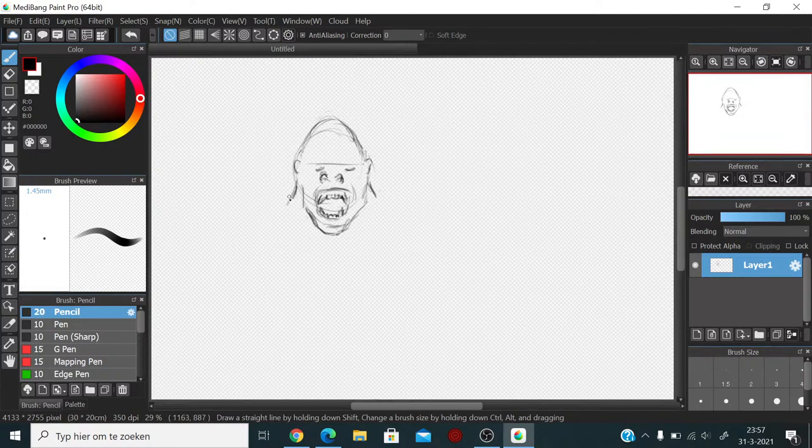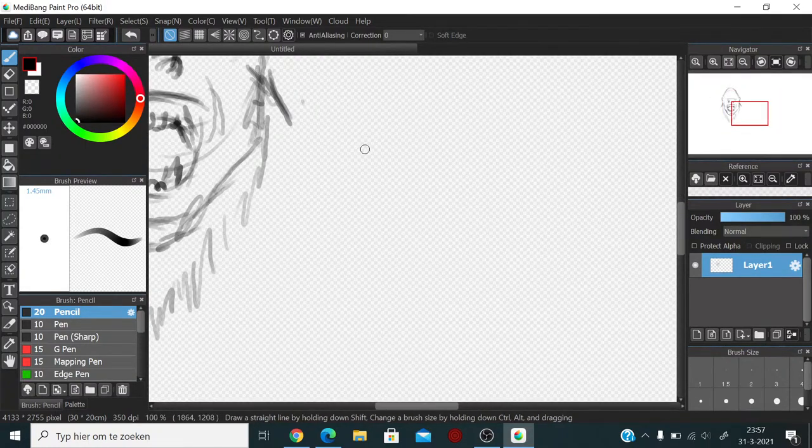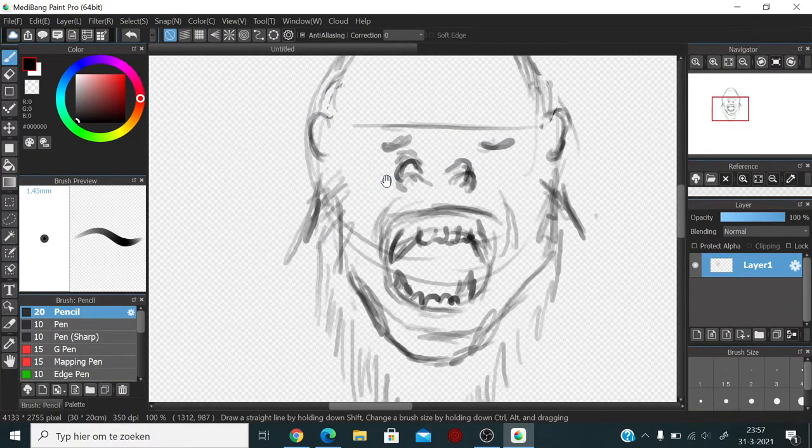Let's see. So Kong has a beard in the new movie, so we're gonna try and keep that in mind as well. He has a lot more hair than in the past Kong movie. Let's focus on his eyes a little bit. So let's just zoom in and get a smaller brush.